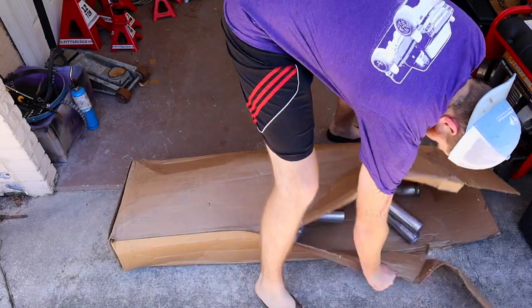And I'm going to try and make this exhaust a little bit custom. I don't know how well I'm going to be able to do it, but the way it's designed is for two pipes to come out on one side, and I want one to come out on each side, so we're going to try and do that ourselves, but I don't know how well it's going to work out. If worst comes to worst, we'll just do it the way it's designed, but I would like to try and have one on each side, but we'll see.